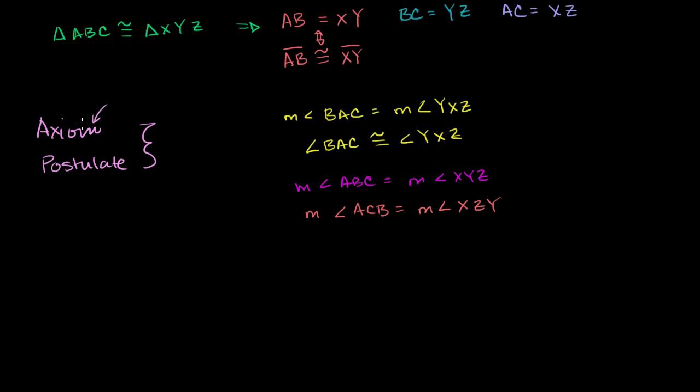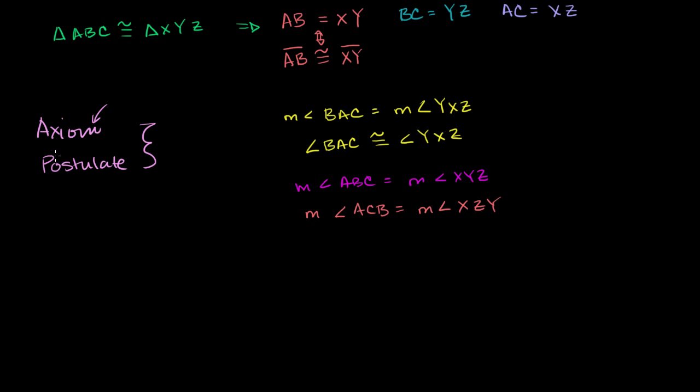An axiom is sometimes distinguished as something that's self-evident, a universal truth that is definitely true and we just take for granted. You can't prove an axiom. A postulate has that same role, but sometimes you can say, let's just assume this is true and see what we can derive from it, what we can prove if we assume it's true. But for the sake of an introductory geometry class, and really in most of mathematics today, these two words are used interchangeably. An axiom or a postulate, just very fancy words for things that we take as a given, things that we just will assume. We won't prove them.